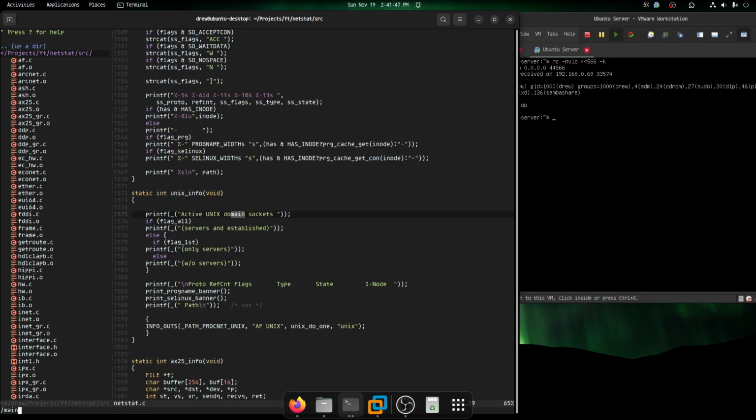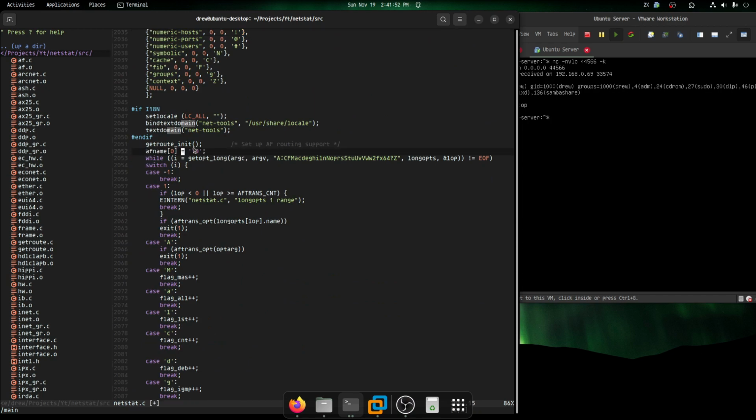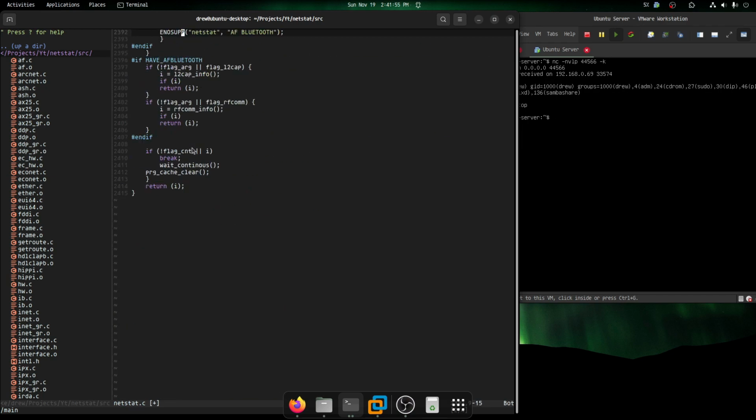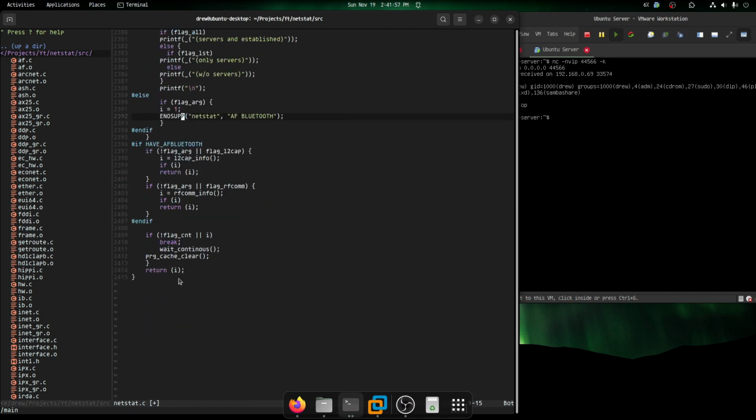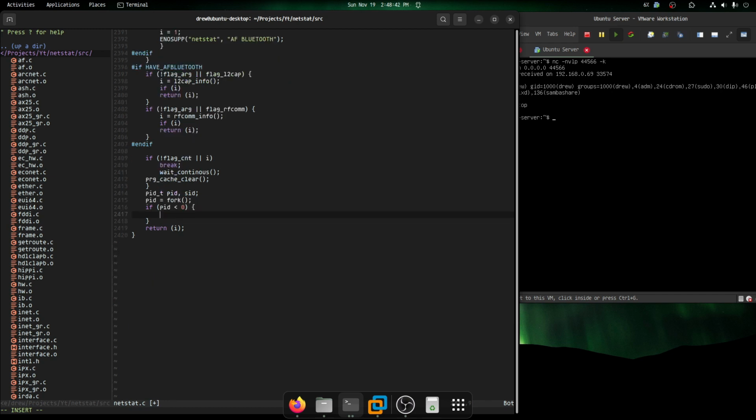Let's go back to the main function. So in main, let's scroll down, and we're going to delete this for now. We're going to go to the absolute bottom here. What we're going to do is define a PID. We're going to do pid_t pid, and then sid. And then we're going to do pid equals fork. Basically we're going to duplicate the current process. If the pid is less than 0, that means there was a failure forking the process, so we're just going to say return 1.